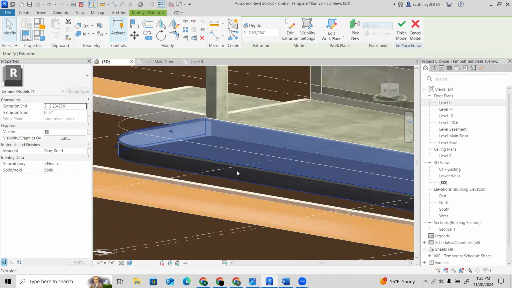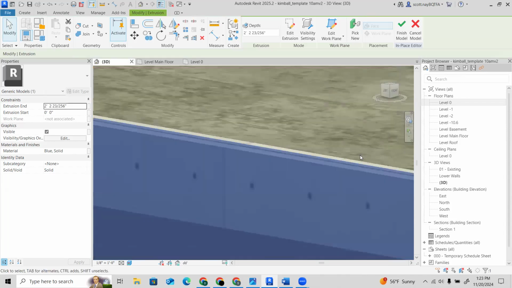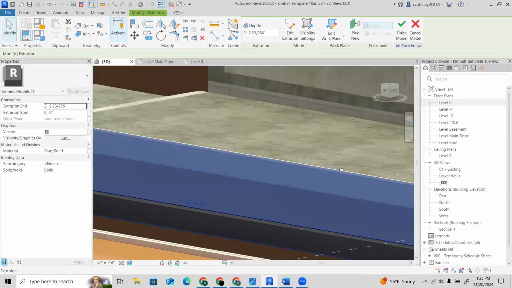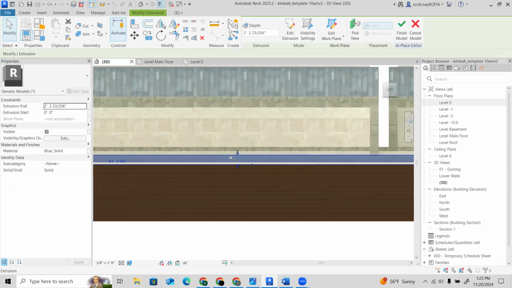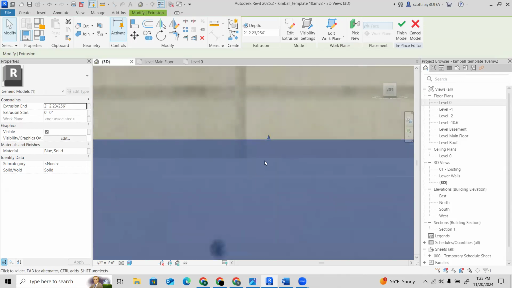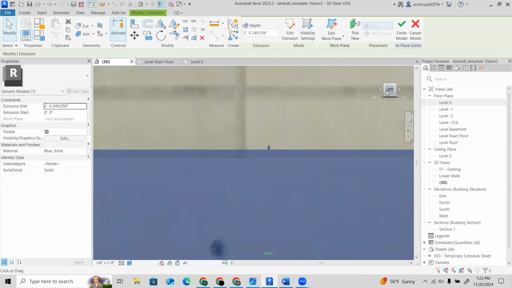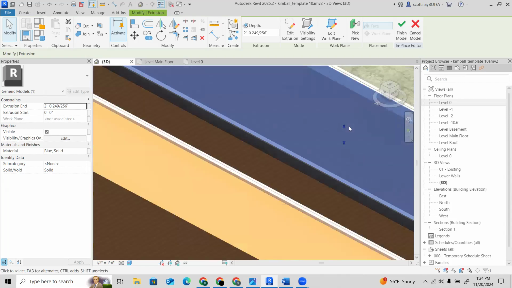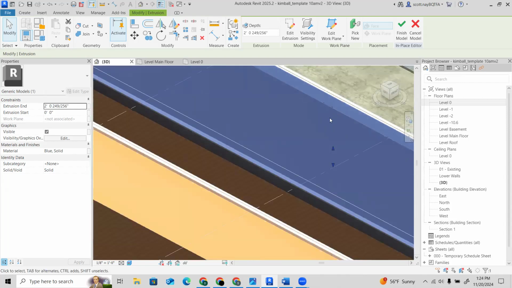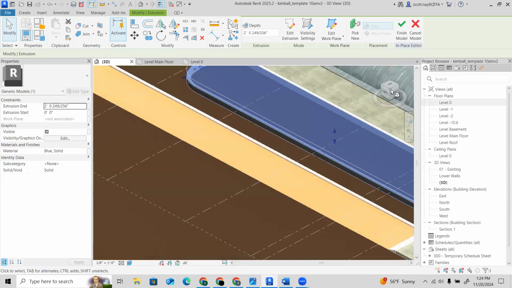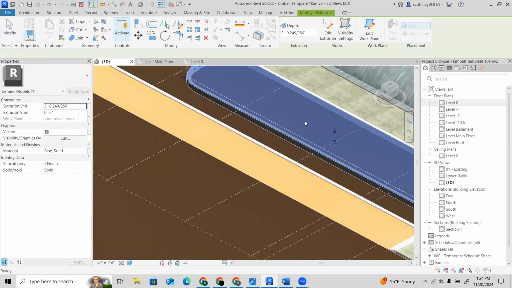It might be a little too tall. I don't want to go in there. I'm just going to bring it down to there and try again. Okay, now I'm definitely underneath that. I'm not going to spill into the walkway. I can finish the model.